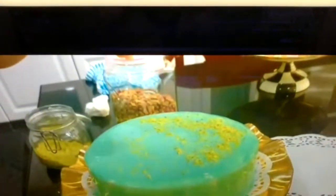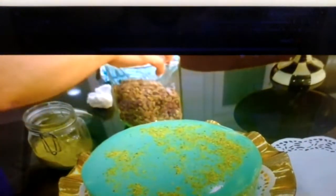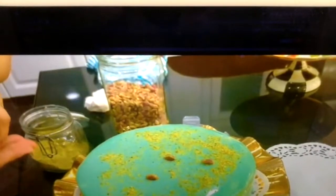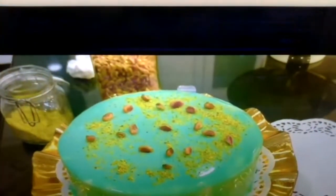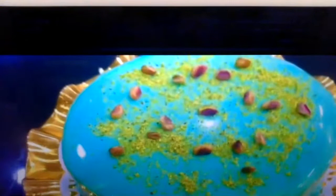Look at it, guys. Then we're gonna put some pistachio on top, a little bit. Here we go, guys. I'm putting the pistachio nuts on top, just sprinkled, and a little bit more, whole pistachio. By the way, guys, it's up to you what you put on top. Some people don't put anything on top and serve it just like that. But for me, a little bit more is good to serve. And you can see that, guys, the glaze is perfect. Look at that mirror.